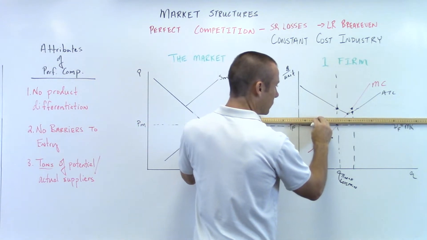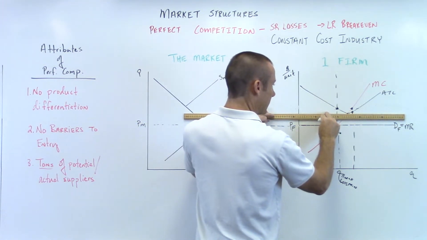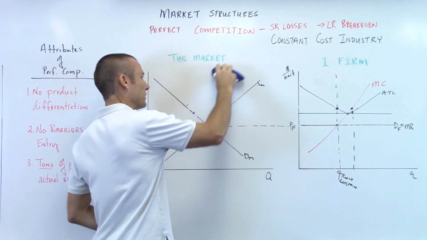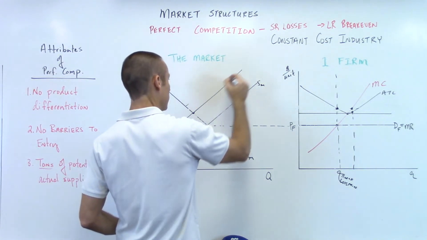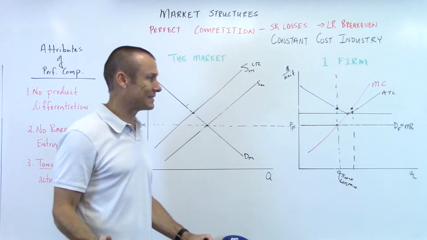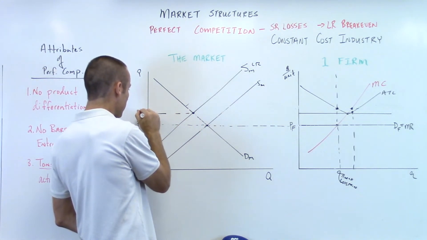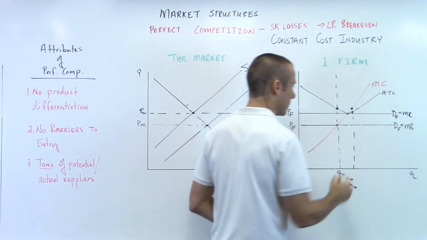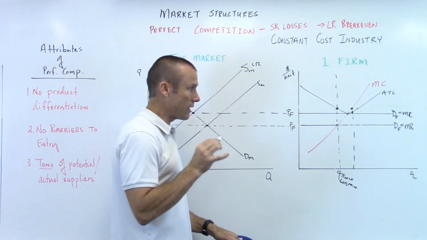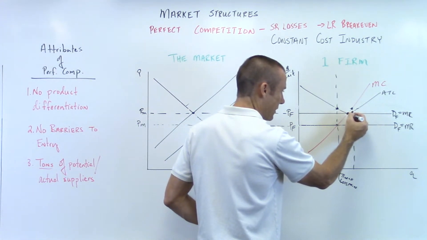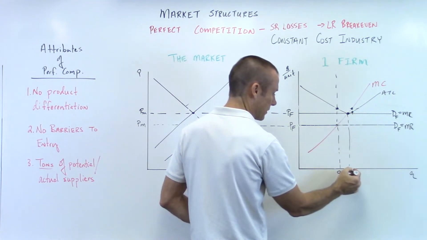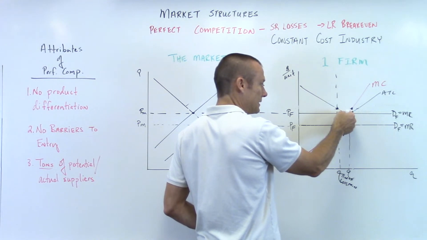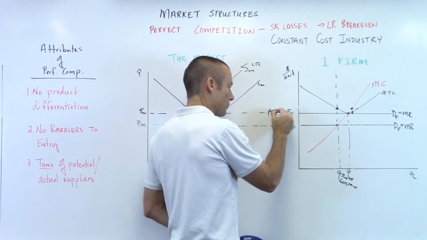How far is the supply curve going to shift left? It's going to shift left until we reach minimum ATC. Let me draw in the new supply curve — supply market long run. This is my new price market, which means this is my new price firm, my new demand firm, and my new MR line. At this new MR line, it's hitting MC right there — that is my new long run level of output. At that level of output, I'm hitting the ATC curve at my price firm.